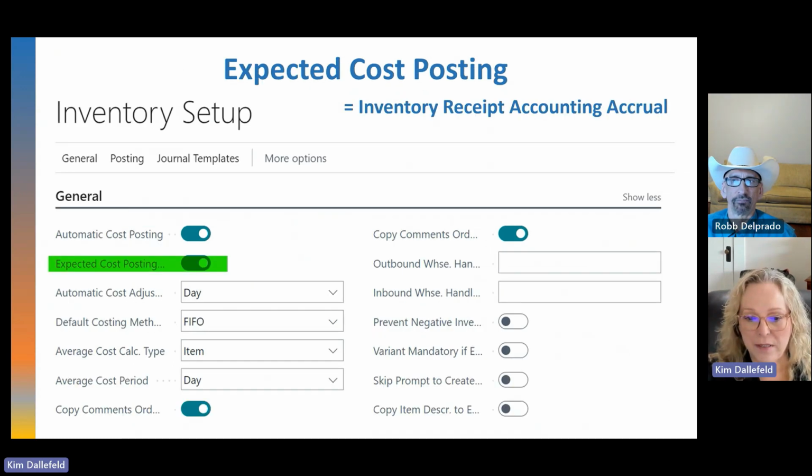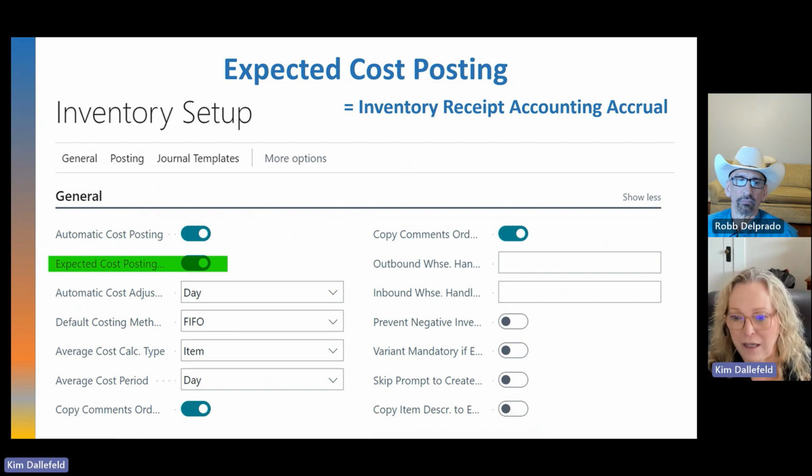You know, there's another piece of this is the expected cost posting. I know a lot of people don't necessarily like this. They think it creates too many entries, but I'm like, why not turn it on? Why do we care about the fact that I'm going to get additional accounting entries when what I get out of it is I've got an accrual for my inventory receipts, right?